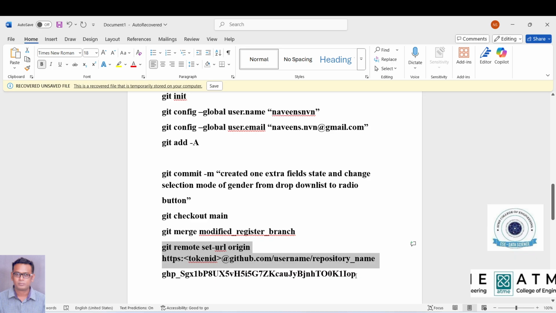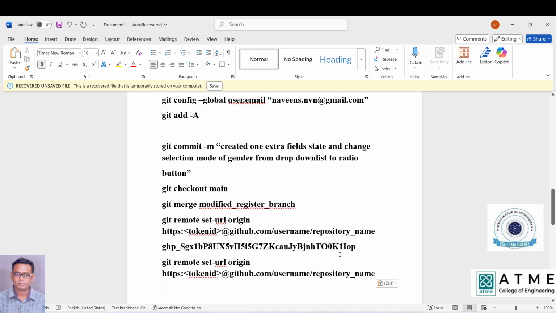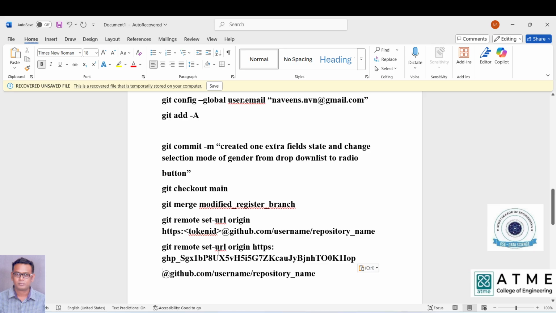And copy, paste it below. So I'll copy this token, and replace it in token ID. This is the syntax for syncing the remote repo with the local repo.